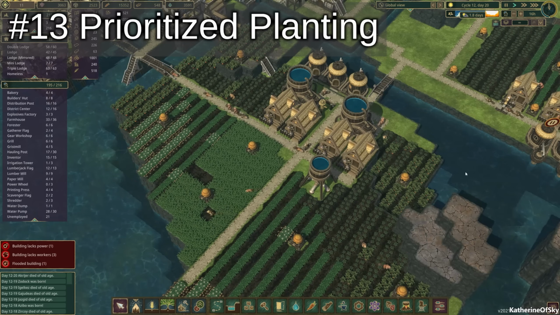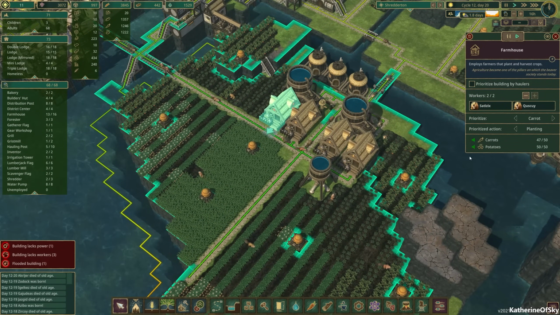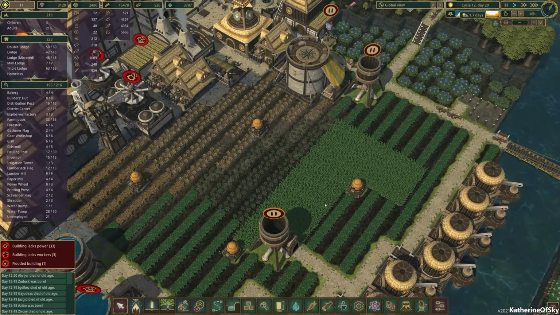Farming is most efficiently done when farms prioritize planting. When a crop needs to be harvested, the beavers will harvest the crop, then immediately plant in the same square, saving the walking time of having to go around later and plant empty fields. The only time you want to change this priority is when your fields are dying out in the dry season and the crops need to be harvested immediately.